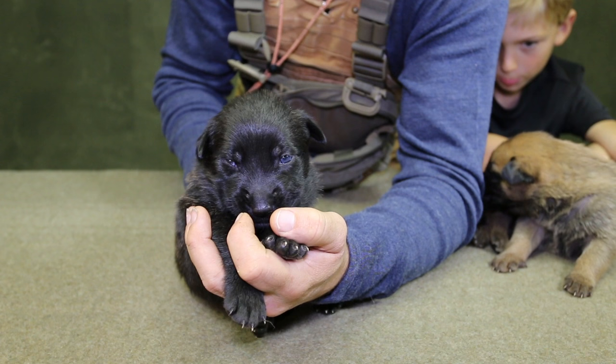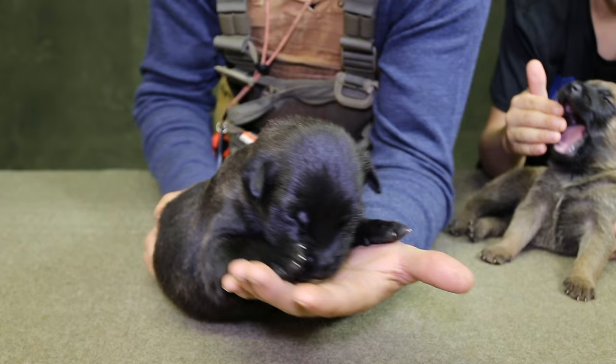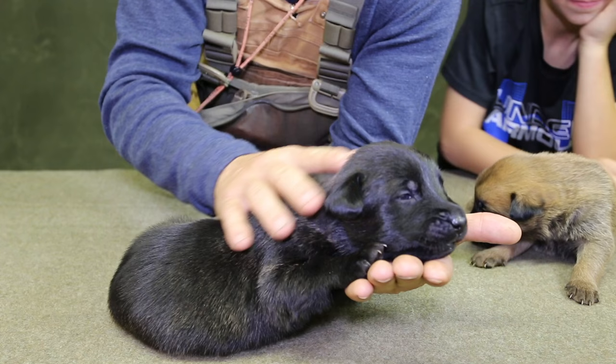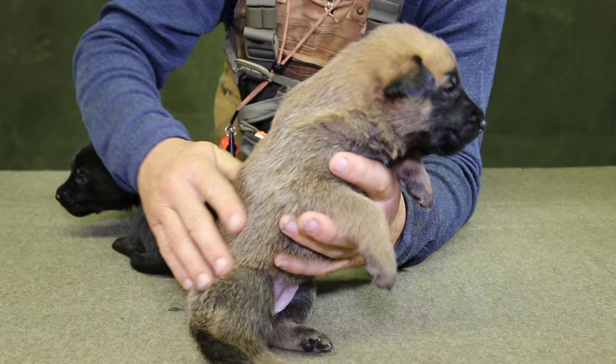The greatest part about this period is they start to like being stroked and petted. This is when it starts to get hard to keep your kids out of the puppy room because these little guys really start to be snuggle bugs right now. You can pick them up and stroke them and they'll wag their little tails and start licking on you. You can put them on your lap and they'll fall asleep. This is my favorite stage, honestly, because it's right before they start making a big mess and noise all the time.